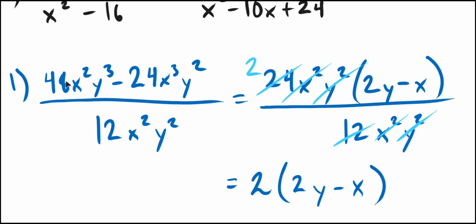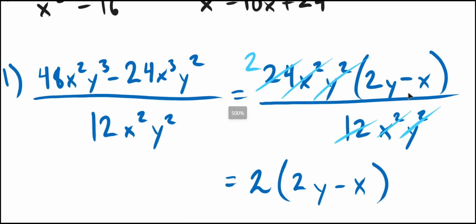So the first step in this one would be to factor out a greatest common factor. You could just divide this into each one. That's another way of looking at things. But factoring out the greatest common factor is probably a good idea because it has this advantage of leaving you in a factored state at the end, which is nice.